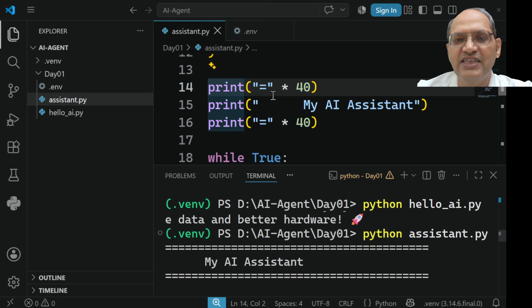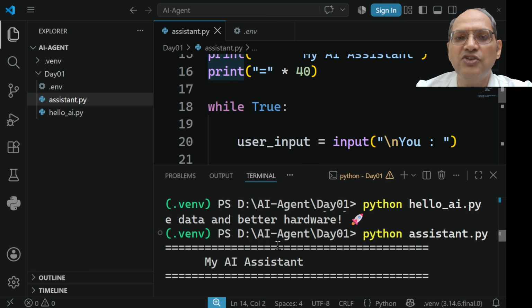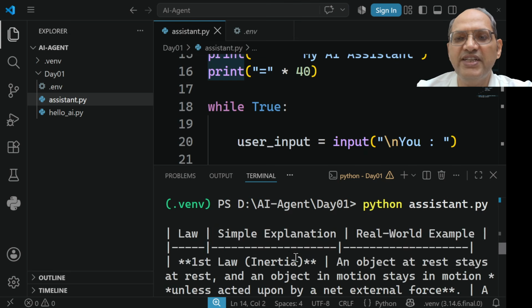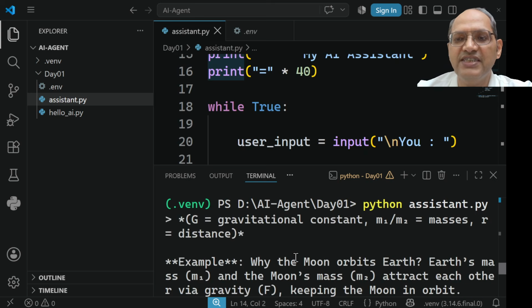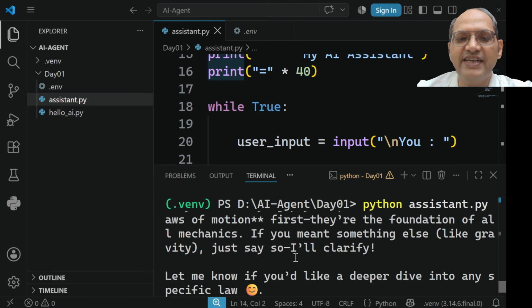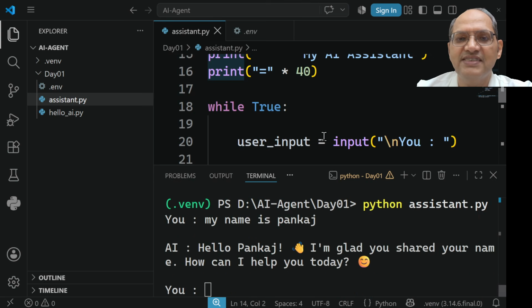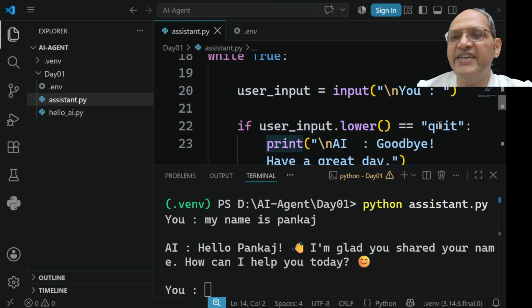Equal to was printed 40 times, and again this print was printing equal to 40 times, and this is my AI assistant written. So this is basically the printing of the banners right at the top. Then your while true. While true means it will keep asking the question till what time? Till the time you write some input which is quit.